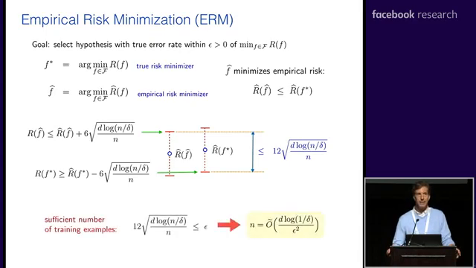And what that means is we can immediately identify how many training samples, how many labeled examples, we need in order to find an epsilon good classifier, where we're going to need this difference to be less than or equal to epsilon. So that's where the 12 times the square root of that business less than or equal to epsilon comes from. And then we just invert that to solve for what n should be. And we find that n should be something like d log 1 over epsilon, or d log 1 over delta, divided by epsilon squared. So what is that telling us? It's saying that if you're in a higher dimensional feature space or a larger VC class, or higher VC dimension, you're going to need more training data. It also says that if you want to push epsilon down, if you want to get closer and closer to that true best classifier within that class, you're also going to have to pay a price in how many labeled examples you need. And Steve's going to be elaborating on all this as we go forward.